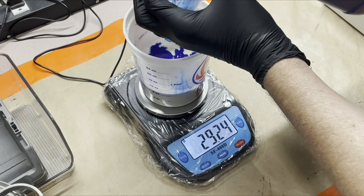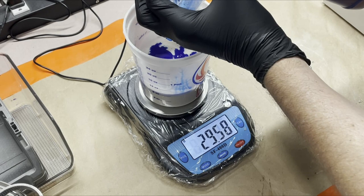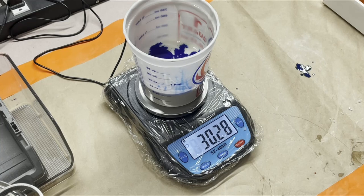Almost there. Boop, boop, boop. Oh, there we go. Good. Not too much of a mess. A couple of drips. That is acceptable.